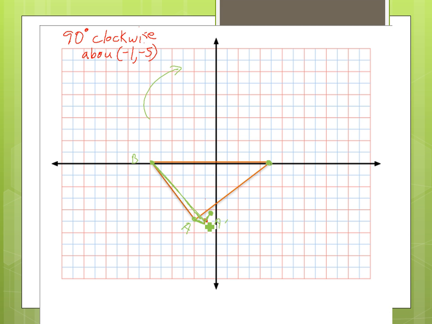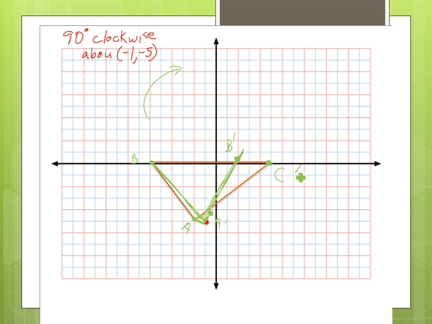And we want to go 90 degrees clockwise. So it's going to be somewhere up in here. What you've got to do is figure out this distance from here to there, and we want it to be about the same. So let's just say if we count across the blocks, 1, 2, 3, 4, it's about 5. So we want to go up this way about 5. 1, 2, 3, 4, 5, somewhere about in there maybe. That's going to be B prime.